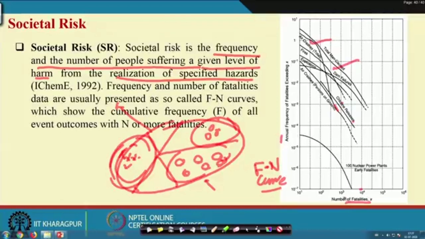So, you see that for this one the fatality is much less. But if I consider this, you go up, you will find this is your dam failures, I think. So, that means the corresponding probability is available. The FN curve basically talks about x or more fatalities, what is the probability. You may find that if there is one fatality, it may be fewer, but if there are 10 to the power minus 3 fatalities, it may be acceptable. So, then you understand the probability in my plant that the number of fatalities x equals 10 to the power minus 3, which may be acceptable to the community. Okay. During risk quantification, we will discuss how to calculate the FN curve and how to compute the individual risk and other things.